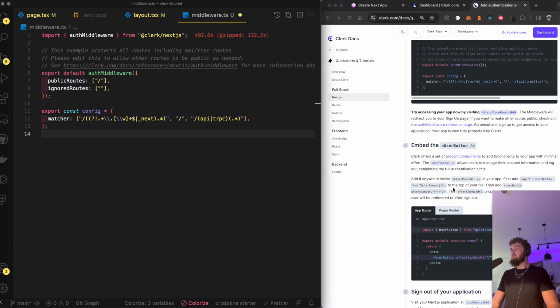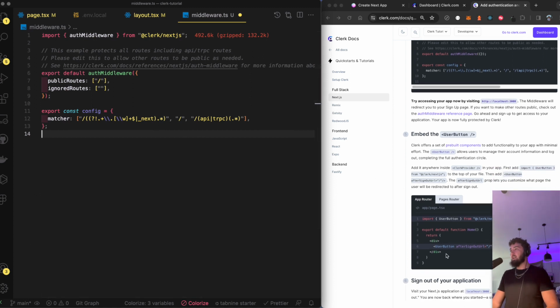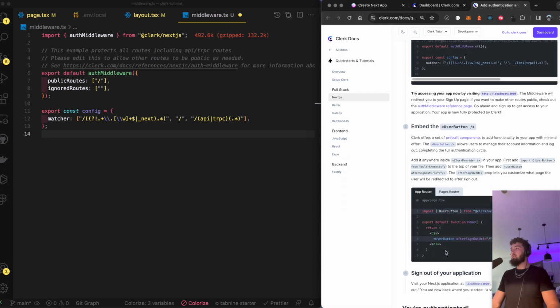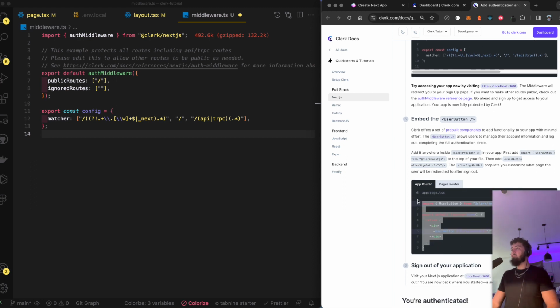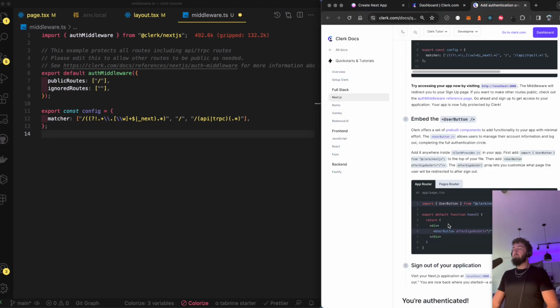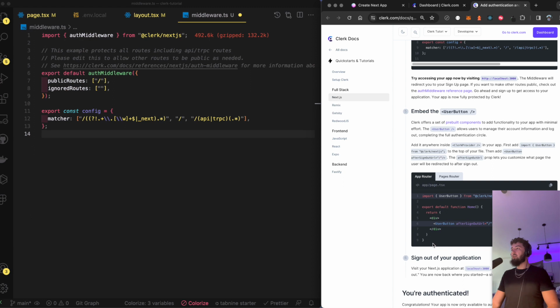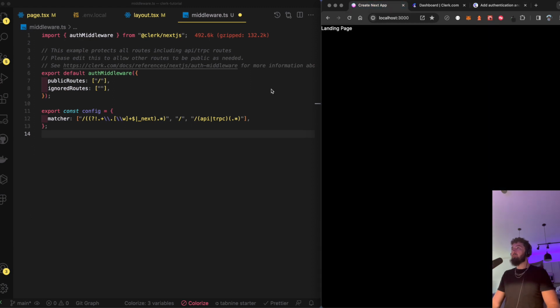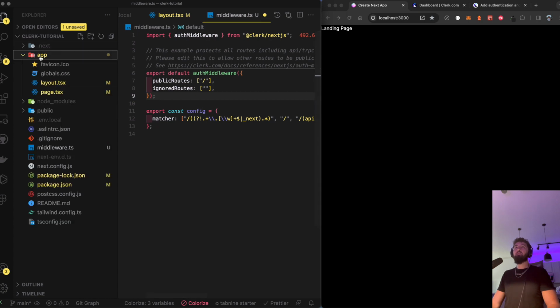So there's other things you can do. I think that's all we need to do for authentication, but there's other nice things that Clerk has provided. They have a user button, which allows us to manage the account and show the image that your account is. So I'll pull that in, for instance. Let's also build out the thing I'm saying.